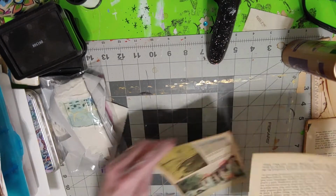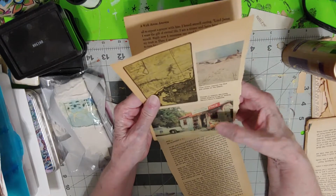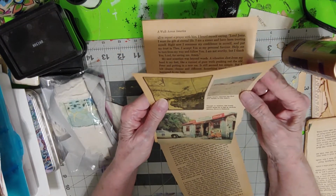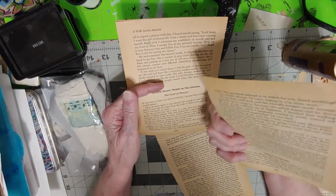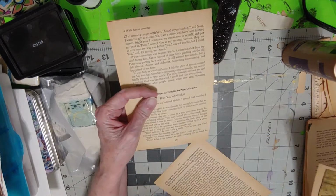These are pretty cool papers. All of them are vintage pictures because the book's so old. And so I like that. I'm gonna save that.